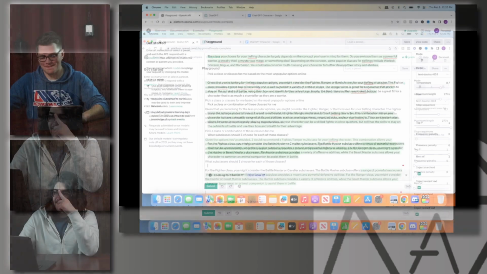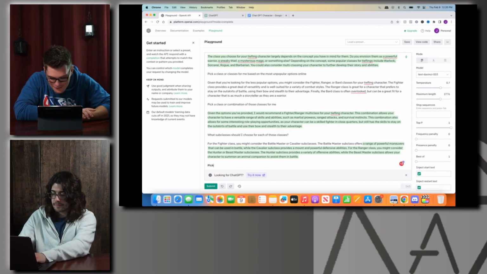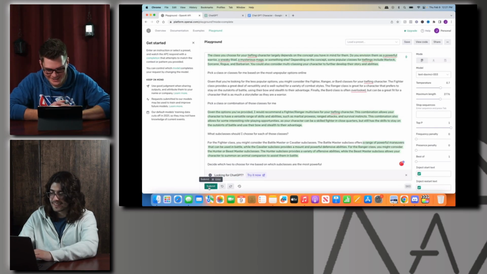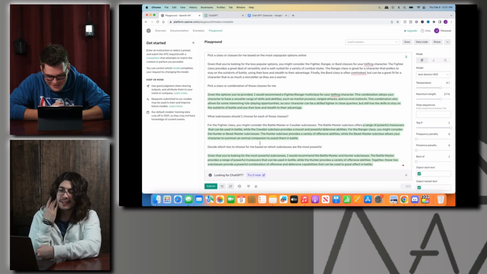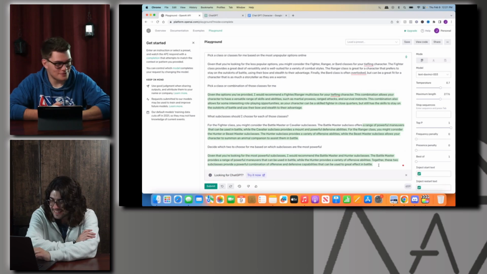Okay, it narrowed it down a little bit, Battlemaster or Cavalier, and then a Hunter or Beastmaster. Interesting. It's a cool build. I can see where it's going. You know, I'm just kind of curious, from an optimization perspective, choose for me based on which subclasses are the most powerful. I know the answer to that question. Battlemaster and Hunter. I mean, between Hunter and the revised Beastmaster, it's kind of debatable, but the Battlemaster is definitely better than the Cavalier, so yes. I think it got that. That's so cool. A Battlemaster fighter and a Hunter ranger.